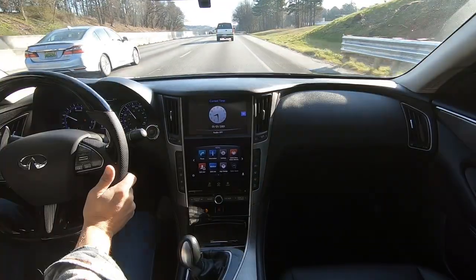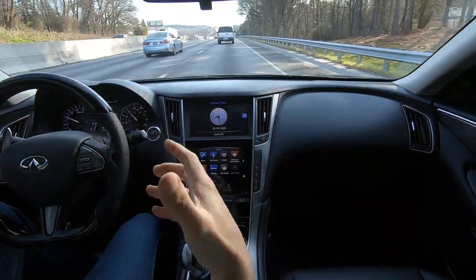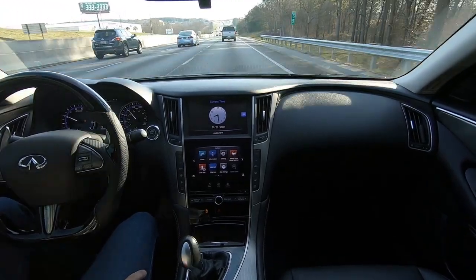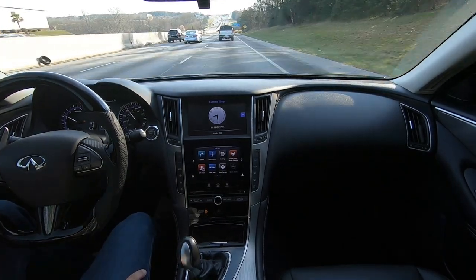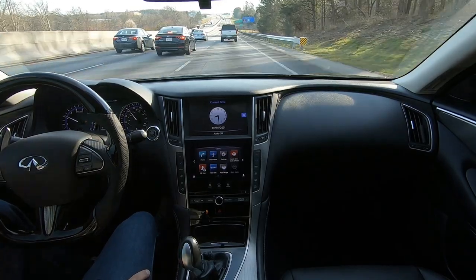But another large portion of the weight reduction comes in the foam. So what you can feel is the stiffness of the padding in the seat, if you will. But it actually isn't all that bad. I've just been driving for maybe an hour, maybe slightly less, and it's still quite comfortable.